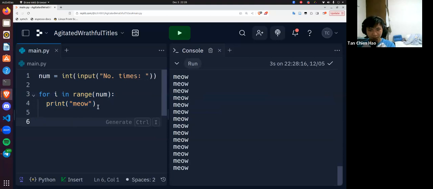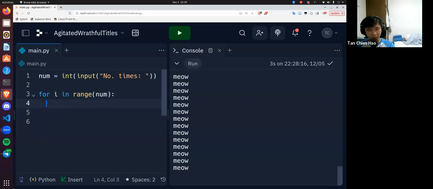Okay, and so now, what can I do with this besides printing meow 10,000 times? I can also use the index i over here. Unfortunately, I won't be able to go into the full potential of for loops. There are a lot of very rich examples involving for loops, but I'll just show you the surface of it. There's a lot of logic you can do with this. But let's say, question now, what is this i doing here? This i is a counter variable for the number of times the for loop is executed.